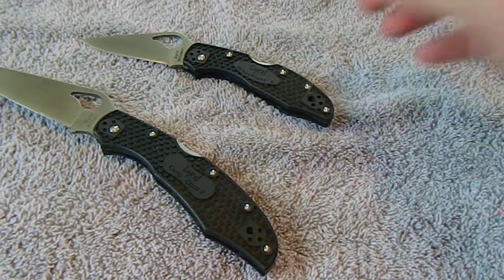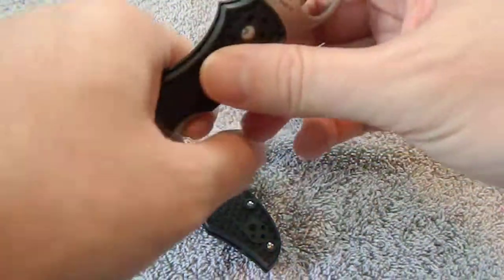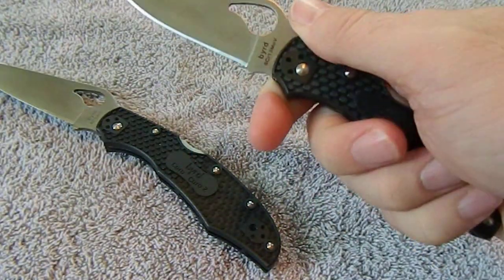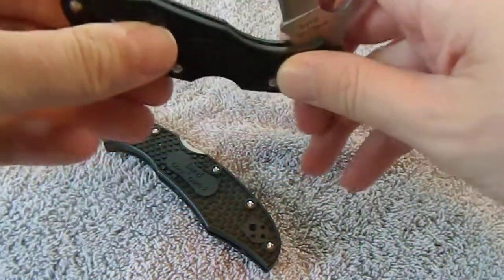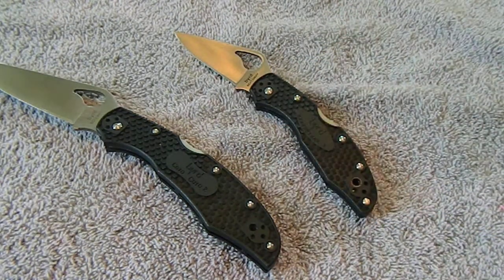So, fun factor. This is a really no frills, bare bones kind of thing. It's fun to play with. Nothing really glamorous about it. It's just kind of average, but it's not bad. It's okay. The fun factor is, whatever.